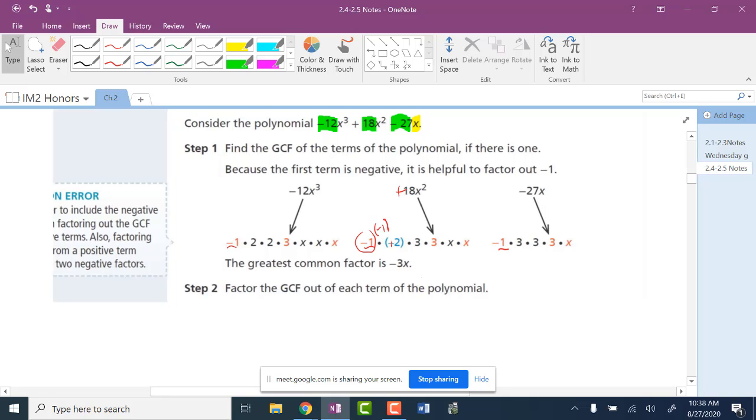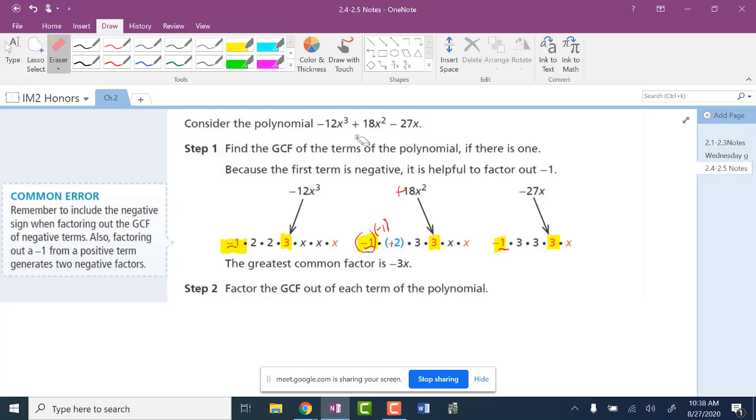All right, so we're actually going to factor this out. Sorry. We're going to factor out a negative 1, and then the common term 3. But I hope you can look at this and say, all right, I don't need to break these numbers down. What goes into 12, 18, and 27? 3 does. 3 goes into 12 4 times. 3 goes into 18, and 3 goes into 27. 4 goes into 12, but it doesn't go into 18. So, we can't have that one. 6 goes into 12 and 18, but 6 does not go into 27. This is the thought process that we want to go through.